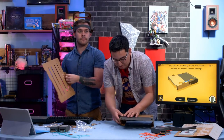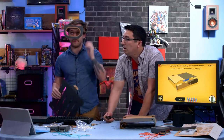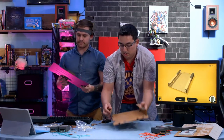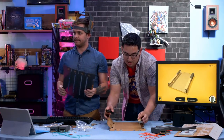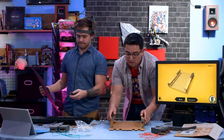Yeah, it's in the variety pack. We just haven't built it yet. Yeah, there is a piano. It's in the variety pack. We're trying to speedrun this now. We just want to build it so bad. Give me that controller.